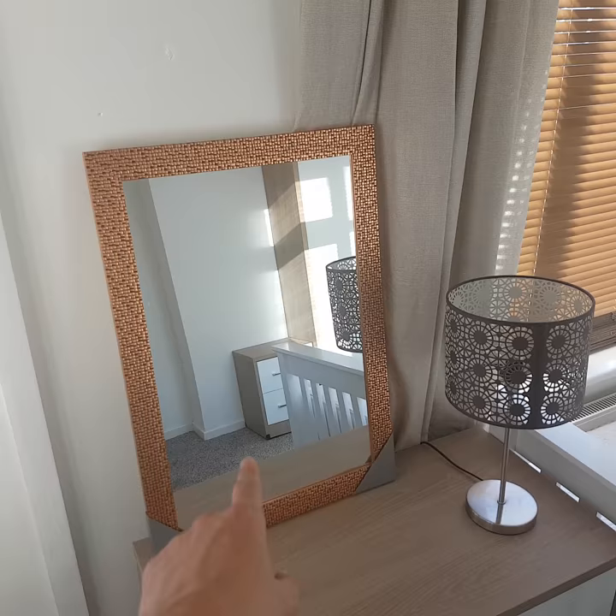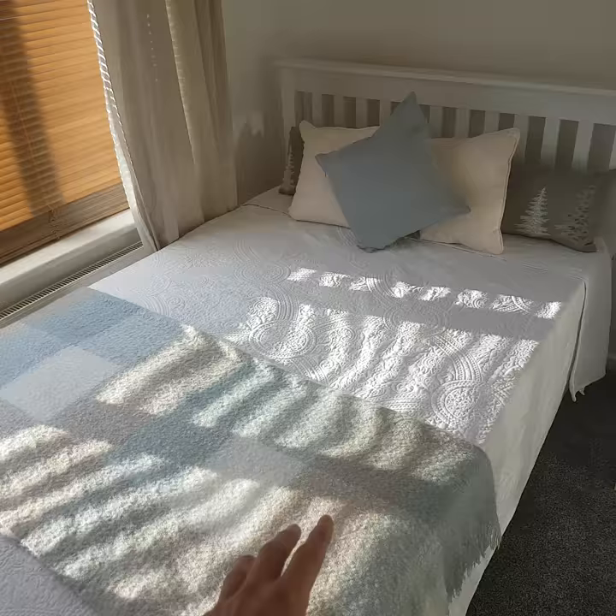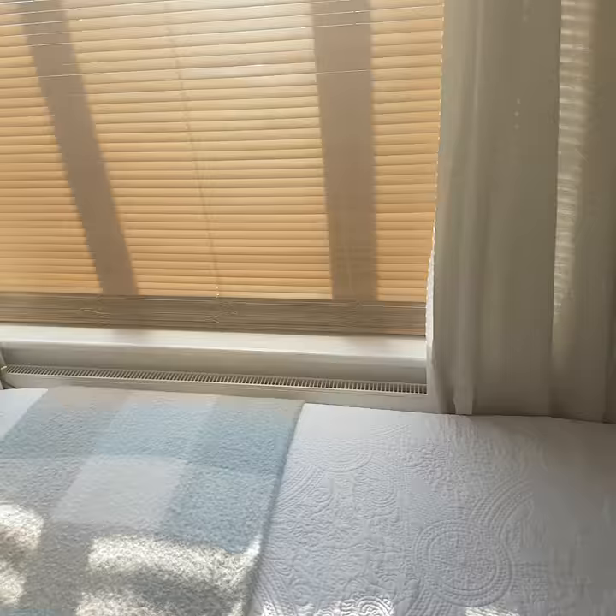In terms of furnishing: a mirror is always good because it helps make the place look a bit larger. A lampshade is just for dressing more than anything. As for bedding and bed sheets, you don't supply those for the tenants — they have to provide their own, mostly due to hygiene reasons and high tenant turnover.